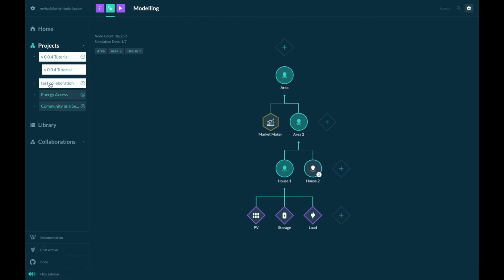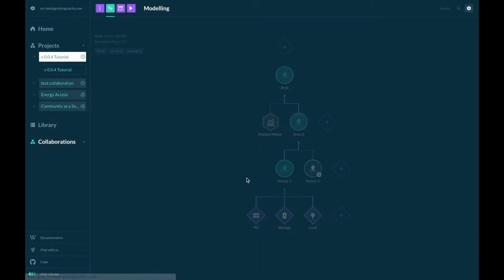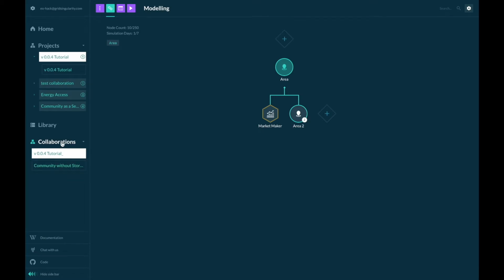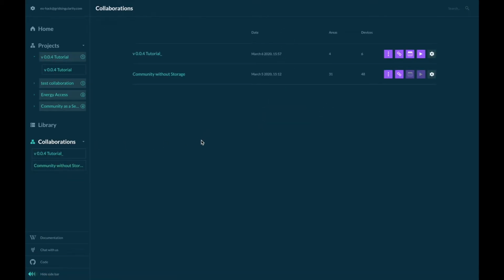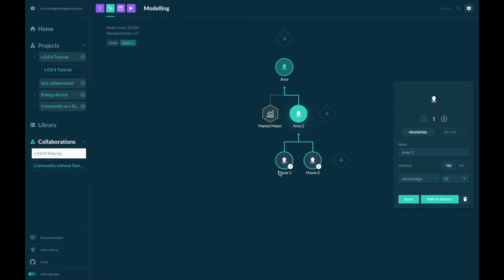So in this view, I am the exchange operator, and I've created this simulation. And so what I can do is take this simulation and convert it into a collaboration. So let's give it a title. And so now this collaboration lives in the collaborations interface. So I'll show you in a minute, but when you log in as a user or a researcher, you'll be able to see all the collaborations that are available to the research community. But first, as the exchange operator, I have made my simulation a collaboration, and then I will go into the simulation and I will be able to set where I want to allow different researchers to connect.